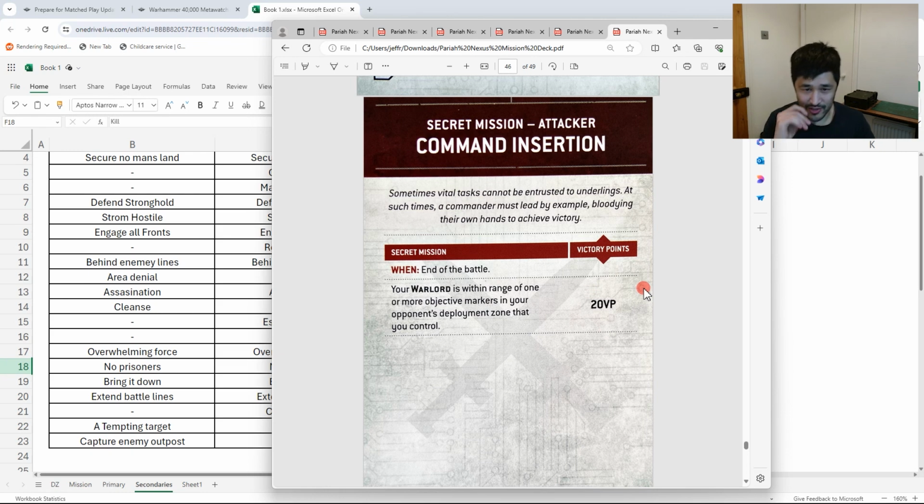So this one, Command Insertion. At the end of the battle, your Warlord is within range of one objective marker in your opponent's deployment zone. So Lord Solar, he's going to trundle his way up the board by the end of turn 3. Is he going to get there? Probably not. But of course, against other opponents, this could definitely be one that could be very effective. You just have to be within range of the objective that you control.